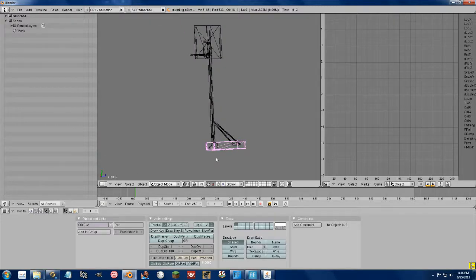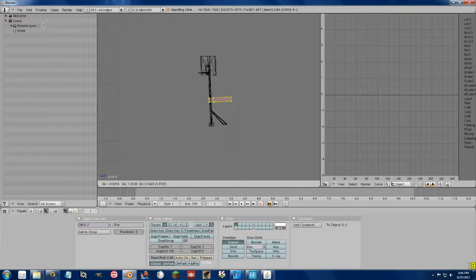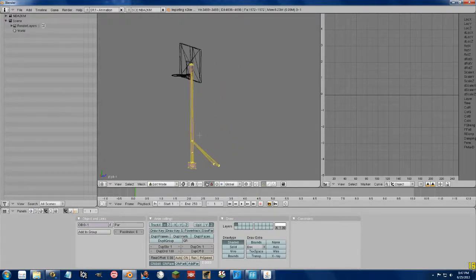Let's say I want to make some changes. So let's say I want to get rid of the base. We can go ahead and throw this all the way up to 100 above the rim. So during gameplay, you'll never see that. Press tab to get out of that, tab to get into this. You know what we're going to do? We're going to go ahead and just turn this into a ceiling hoop.